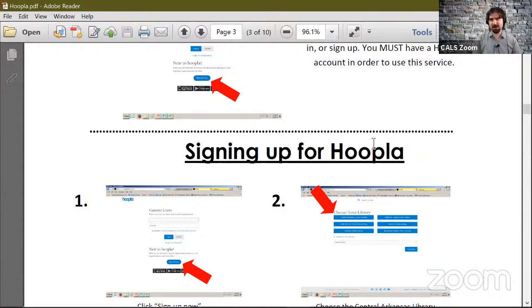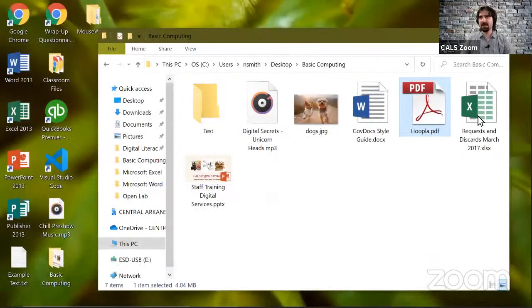PDF is super common for forms and documents of various sorts, and you'll run across it a fair bit. This one opened in the Adobe Reader program, which is a free program that's kind of the standard program to open these files. But yours may open in a different program, including your web browser like Google Chrome or Microsoft Edge. Okay, I'm going to exit this.